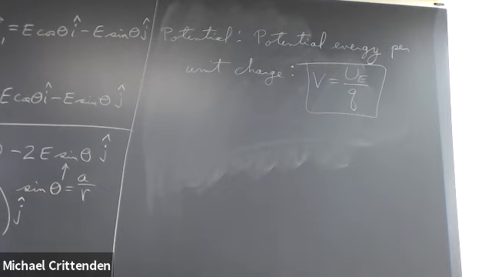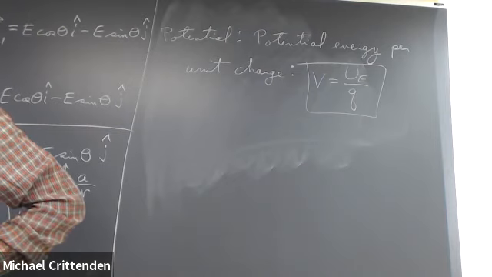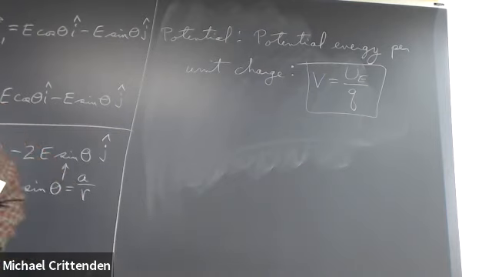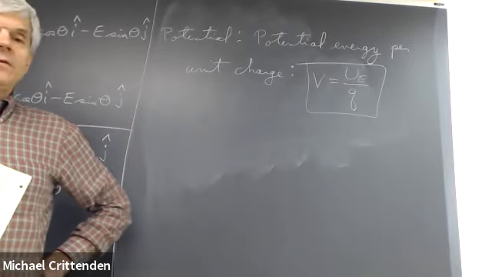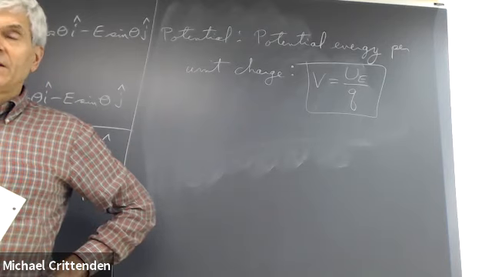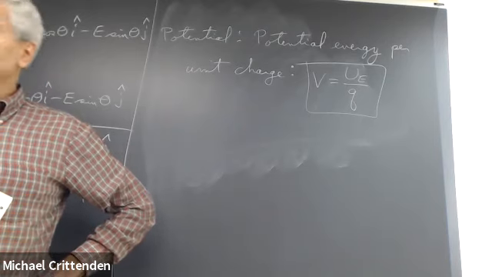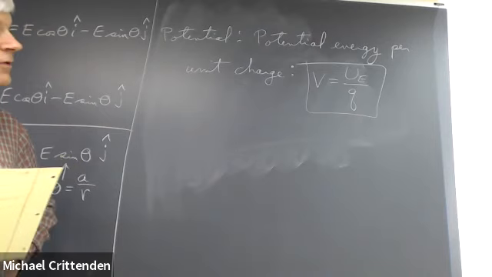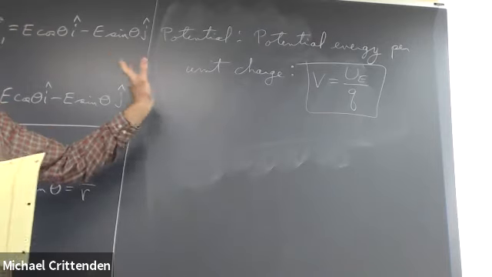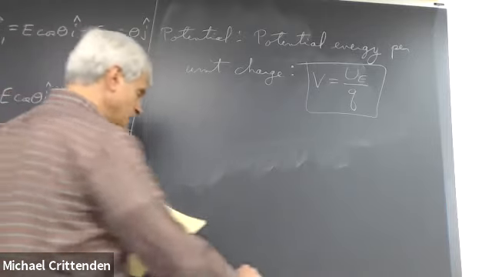We're going to use the letter V to stand for that. We're going to use the letter U to stand for potential energy, same notation I used in Physics 131. The E subscript on the U is to label it as electric potential energy as opposed to gravitational or some other kind. So potential energy per unit charge is the potential, the unit to measure it in.